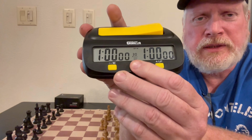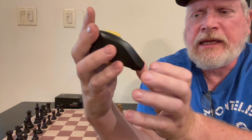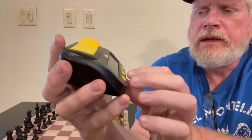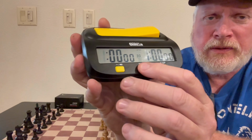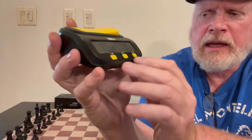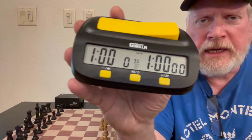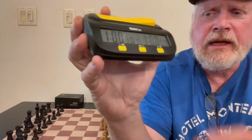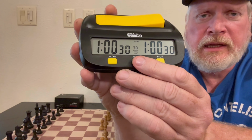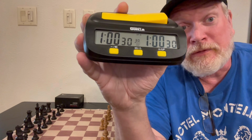all right, go into play mode, and it's blinking, and then I'm doing this backwards in the camera. So you want to cycle through, okay, and set it to 30, so an hour and 30, and then set that for the other side, and then you've got it ready to go. So now you've got your 30-second from move front. So you have to set it for an hour 30.